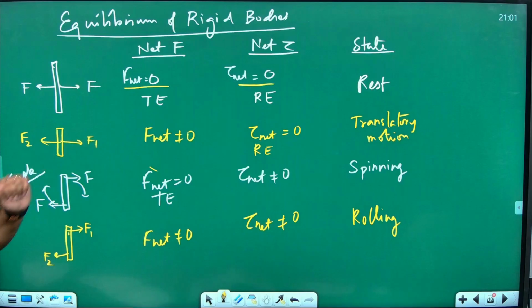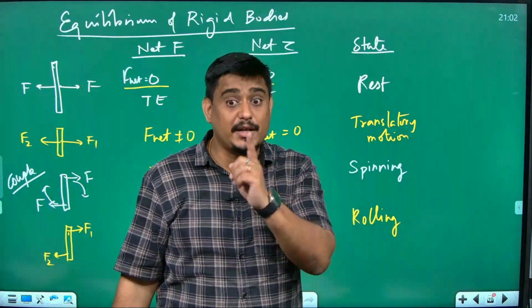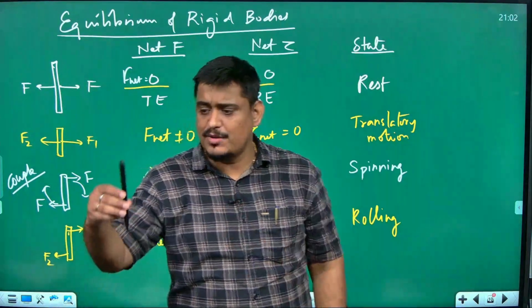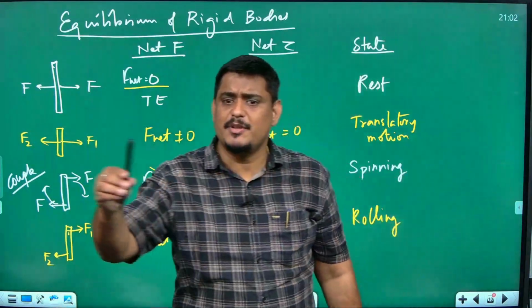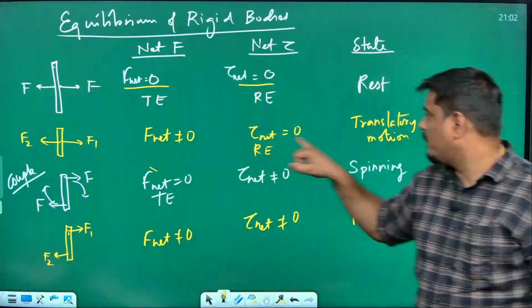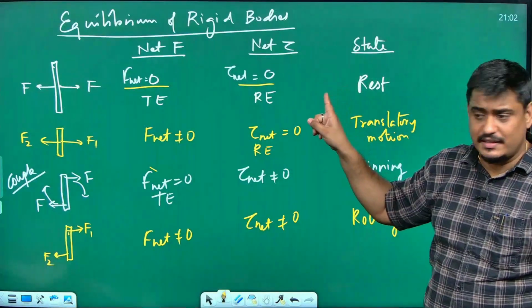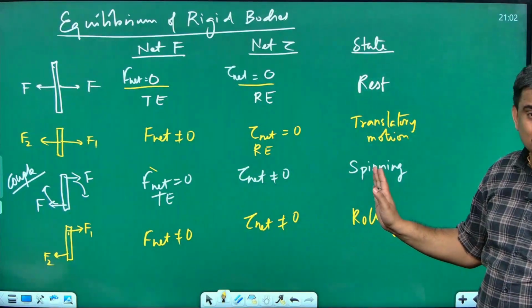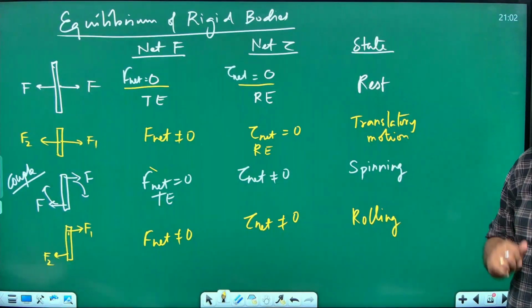Yeah, because what is the meaning of translatory? If force is 0, how can it have motion then? Translatory motion means net force will not be 0; net force will have some value. If this object is moving this side, it means it has a net force in this direction. If the body is moving this side, it means net force in this direction. So if the net force is not 0, the body will obviously have translatory motion. If net force is 0, there is no translatory motion. Once again, F net is not 0, so translatory is there along with rotational, that's why it became rolling.